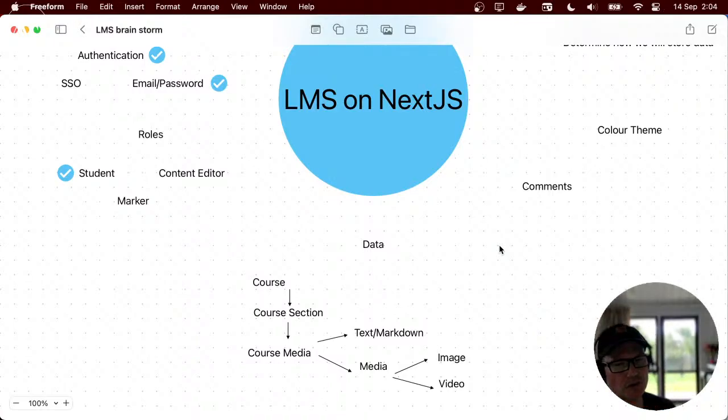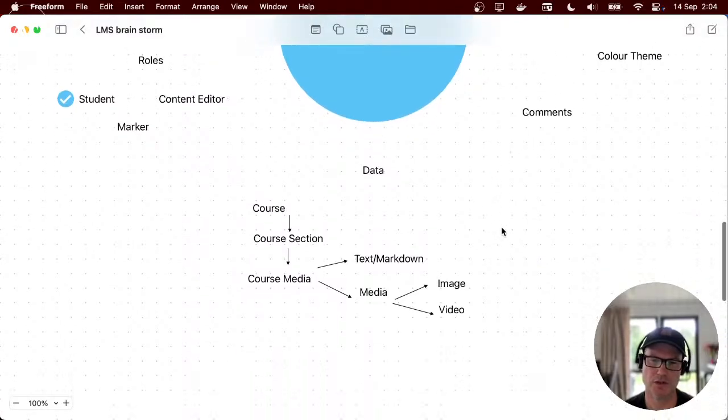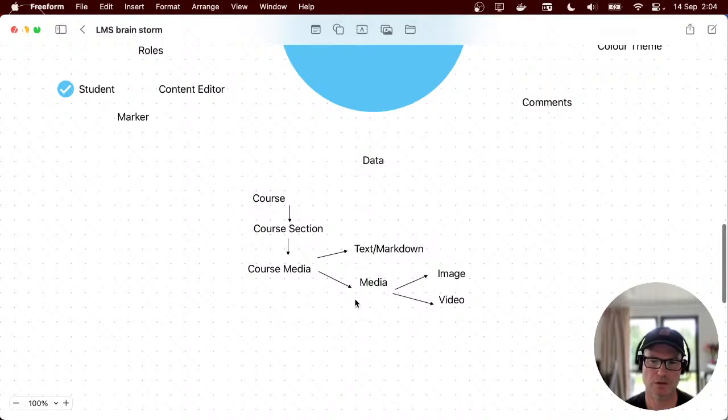They're going to need to, of course, then have comments attached to it. So do another one. Do I attach the comments to the media, or should I attach the comments, sorry, to the section?